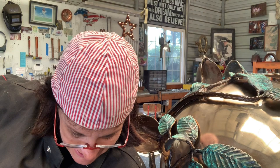The last welds on this baby. I'm all tickly inside because that is super cool. And delivery and installation, here we come.